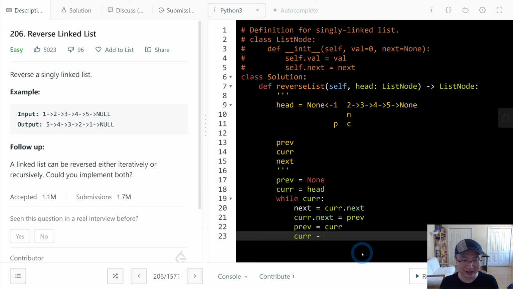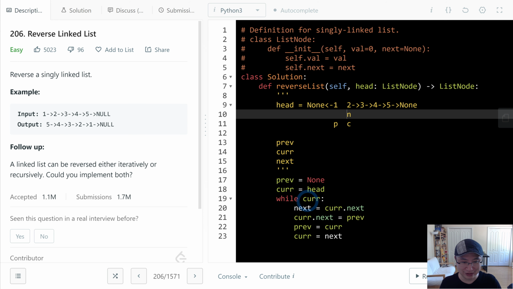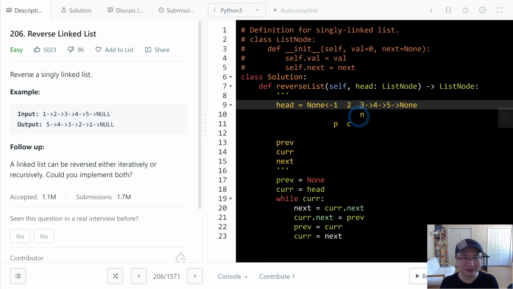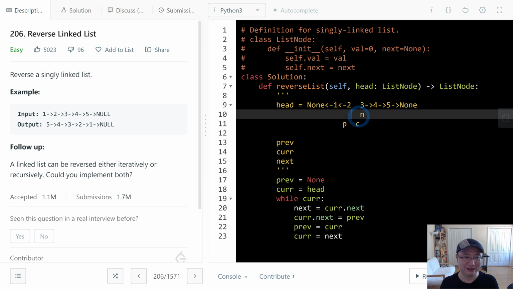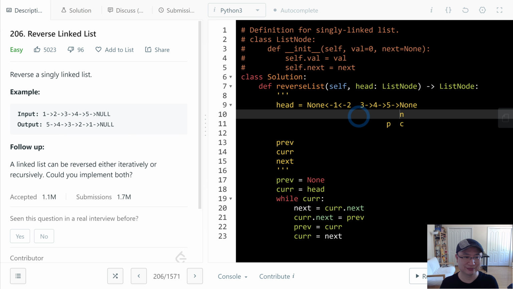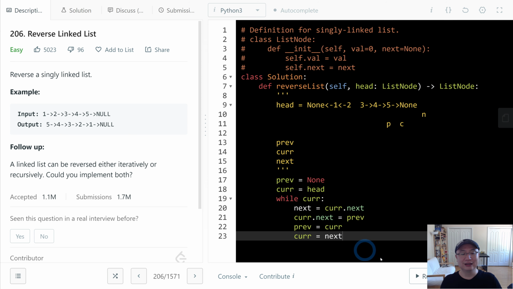So current is next, and in the next iteration I will do it again. Next is current next, which is here. So change this one, and then go again to here, and at last we return just prev.